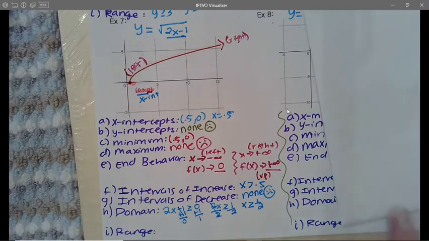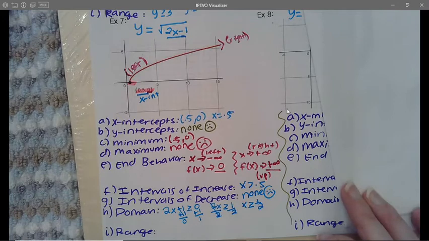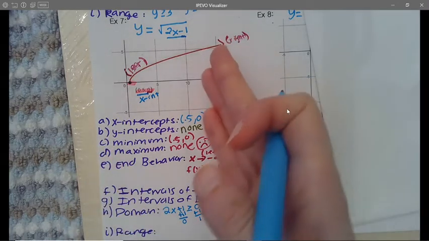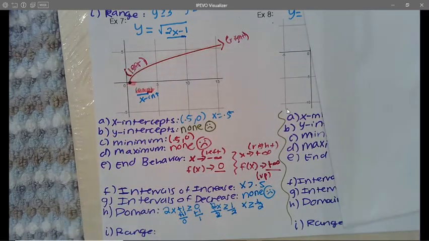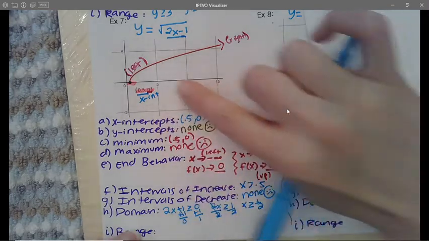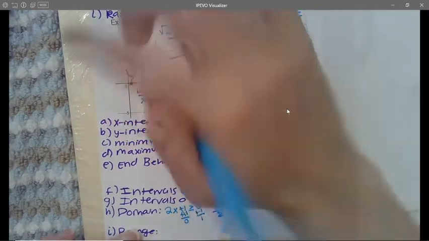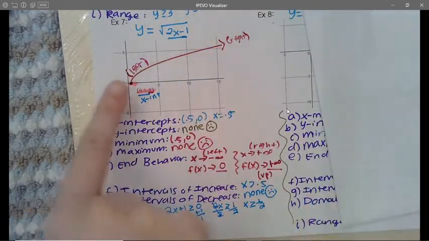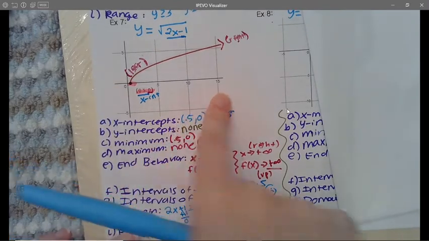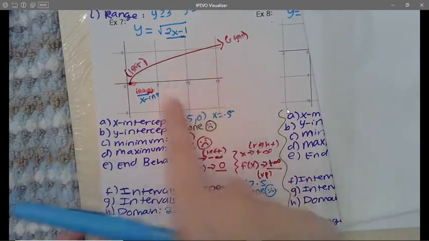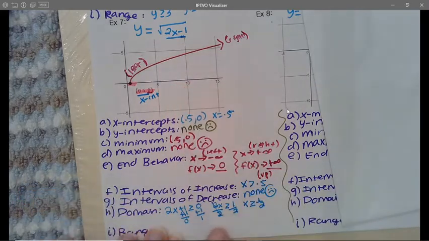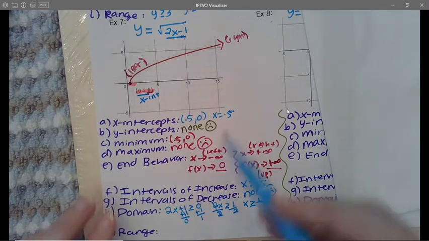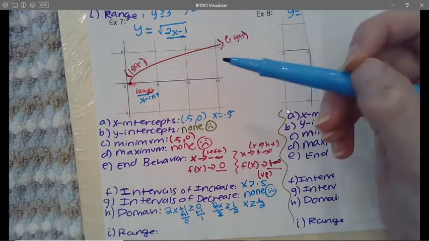Okay, so that's one way you can find the domain, or you can simply ask yourself, how far left and right does your graph go? The furthest left it will go is to this 0.5 in our start point, and then it heads to the right forever. And these numbers are larger than 0.5, so it'd be greater than or equal to 1/2 or 0.5. Okay, and then the range, again, you can either use the graph or do the shortcut.